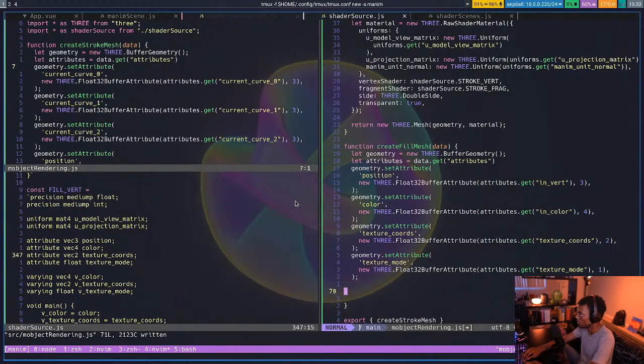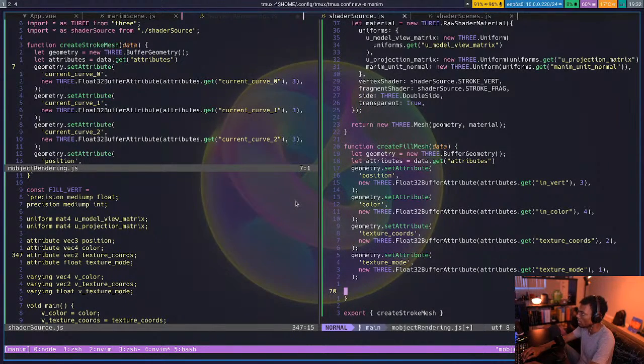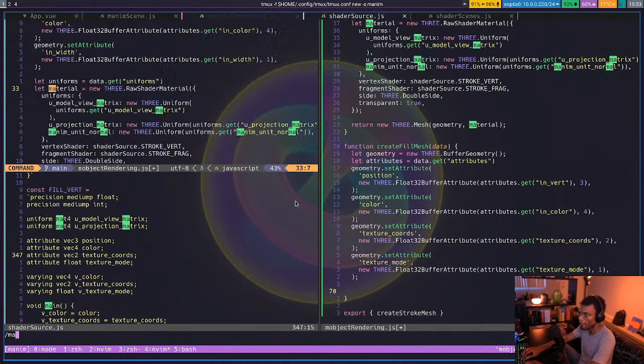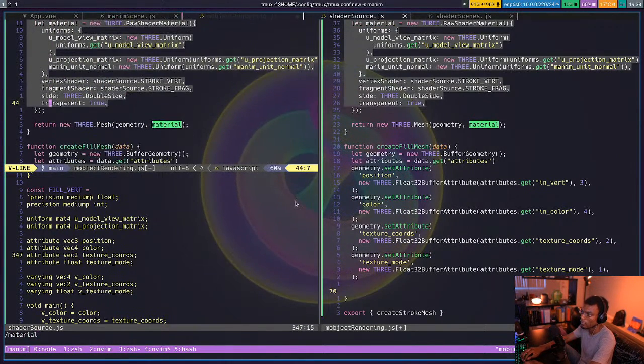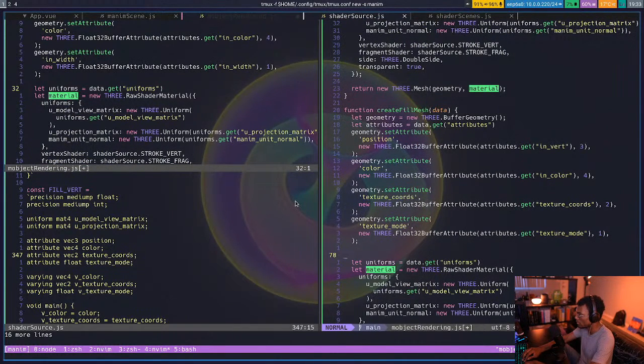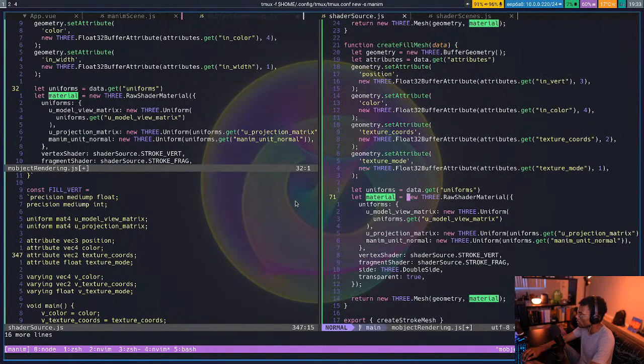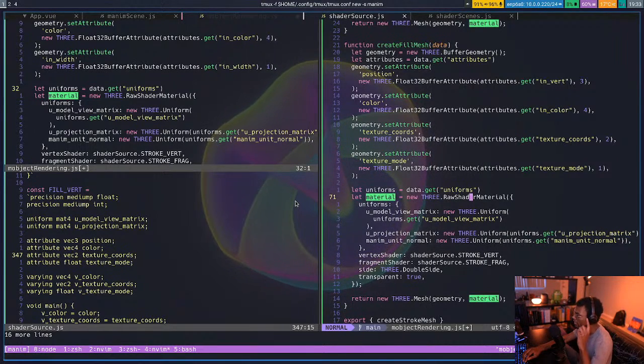Okay, so that looks fine. And I'll put together the material. Basically like this. Okay, raw shader material. I think I might have just come up with a solution to a certain bug that I encountered earlier. But anyway, uniforms, material.